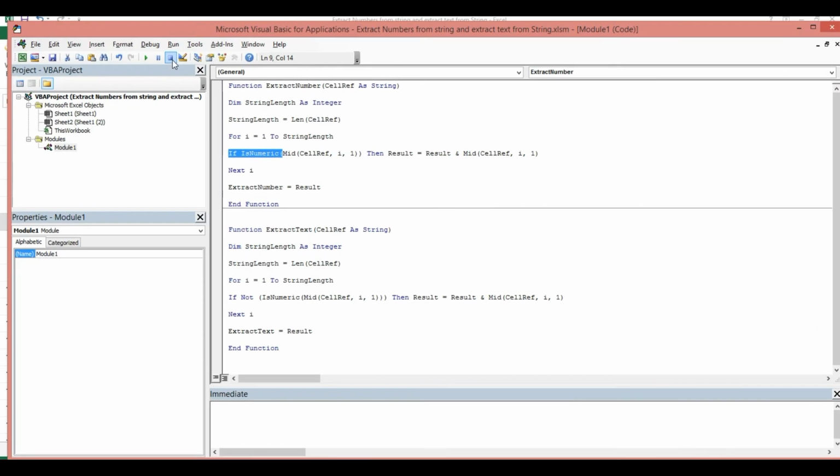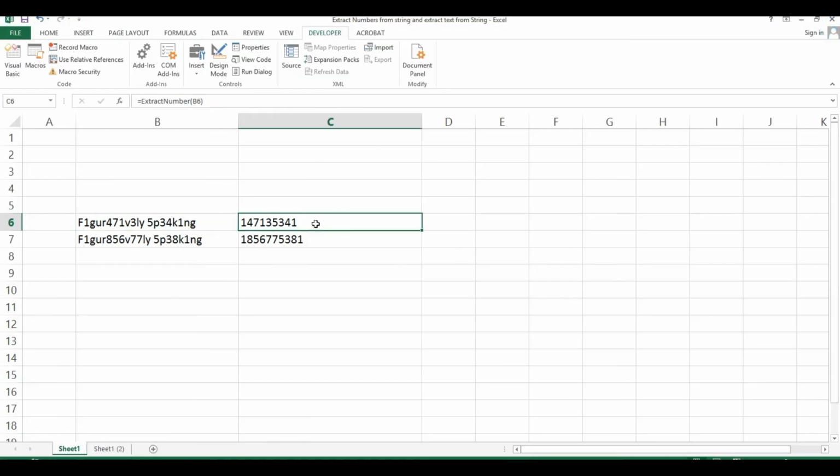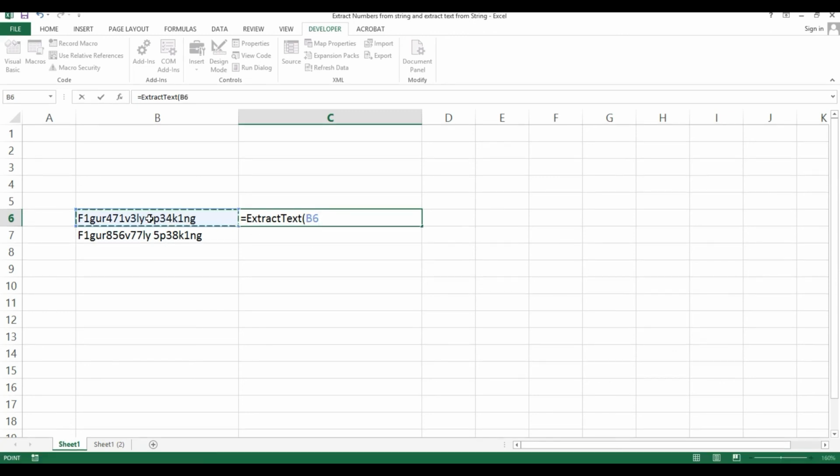Okay, let's save. We will delete this one. Now we will use Extract, instead of number, ExtractText. This is our function. Tab and select the string or our reference and hit enter.